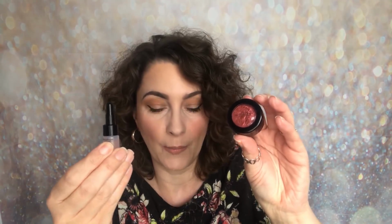I'm going to actually focus on this one, the Rose Gold, because I know it's a lot of people's favourite. You can just tip a drop of this into the container, because you don't get the tray any longer with these. They've changed that, so you can just pop a drop in there, or perhaps mix it on the back of your hand, which is what I do, because I tend to find if you put the primer in there, you may want to one day just use the product rather than the primer as well.